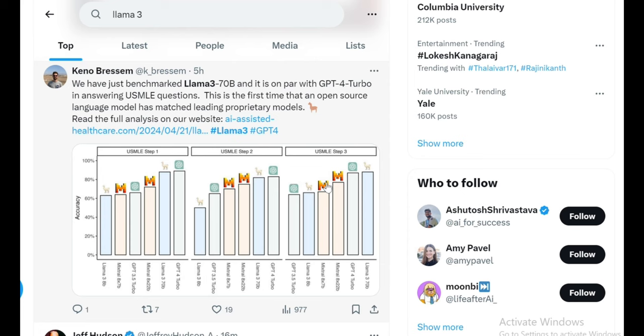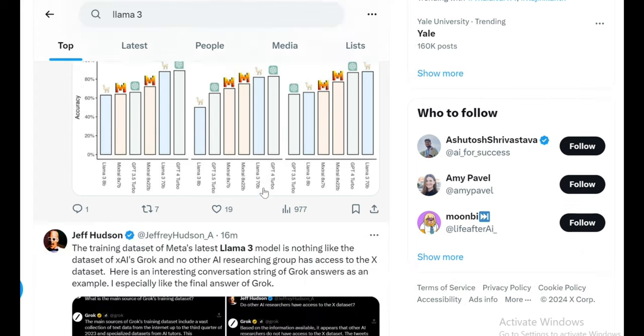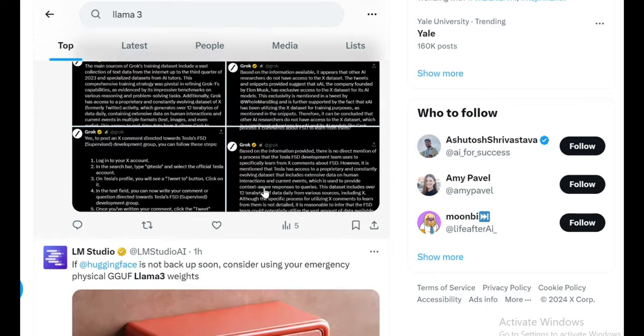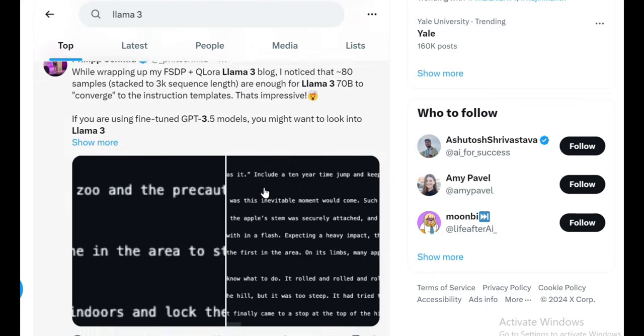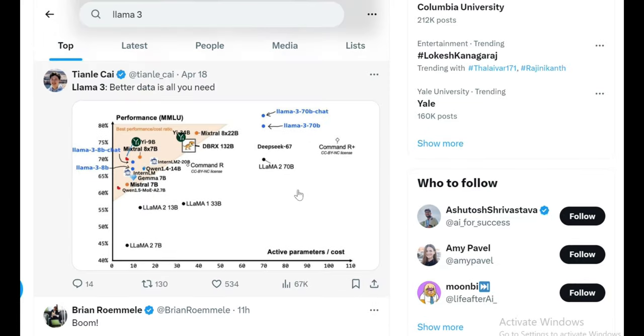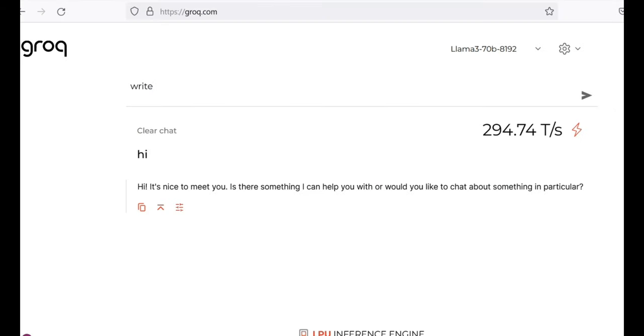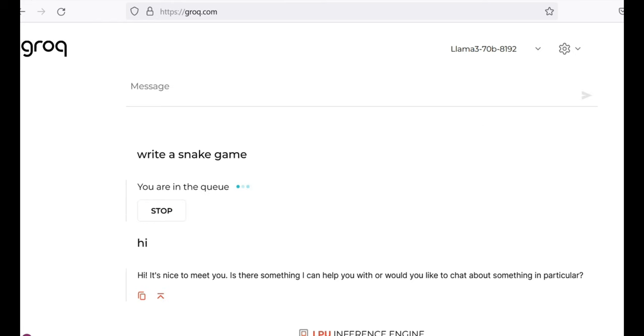So how can you get your hands on this game-changing tech? Well, luckily for you, the fine folks at Meta AI have made it stupidly easy to access LLaMA 3. There are already tons of developers out there cooking up wild applications and fine-tuning the model for specific use cases. For this demo, I'm going to use Groq, not Grok. Groq lets you run LLMs with their special LPU. So sign up for free. I'm going to select the LLaMA 3 70B parameter model, which is the biggest model Meta AI has released. But in the future, they will also release a 400B parameter model, which will compete with GPT-4.